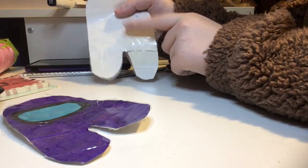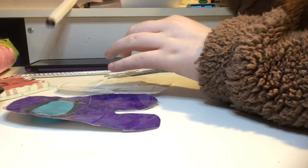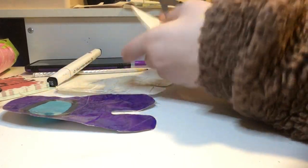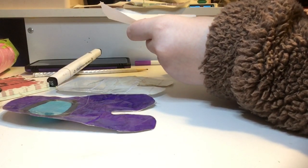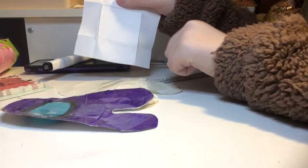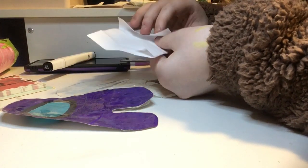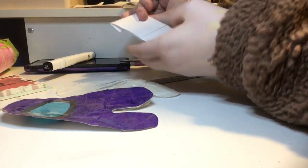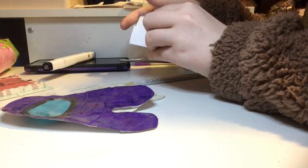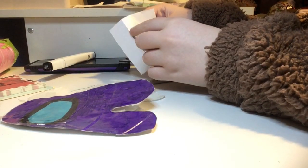But before we close it, we are going to make a little 3D backpack for this guy. Get a piece of paper — I have some scrap here — and make sure it's all nice and even. Draw a little square in the middle of your paper. Once you have your little square, fold the paper on every edge along the crease, and at the end it should look folded up in the back. Then on each little corner, you're going to want to cut down.